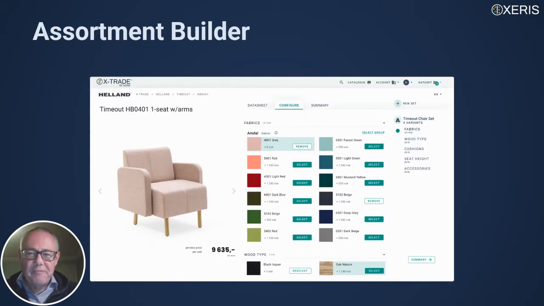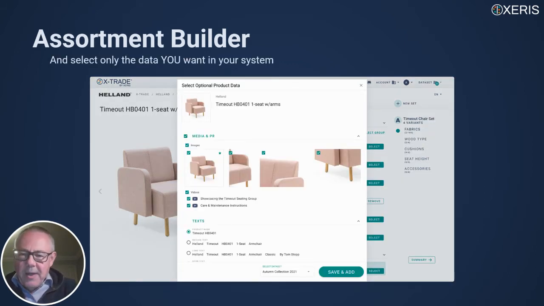Once you have that structured product information, there is a number of more exciting things that you can do with it. And one of them is Assortment Builder. Now, with Assortment Builder, you can create whole product assortments, combining attributes and data sets. You choose the products, you configure, you add images, and you hit export. And that will map to any category configuration. And here we see how you can just take the product information that you require from the manufacturer. The manufacturer supplies a lot of information, and then you choose the relevant bits that you want for that particular topic.